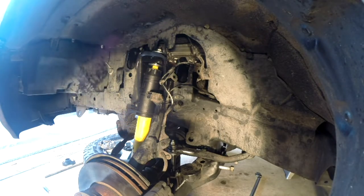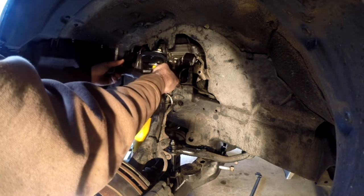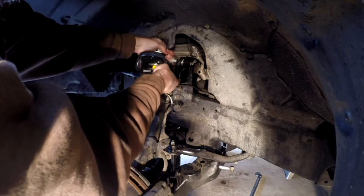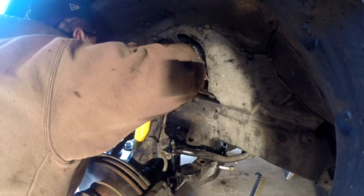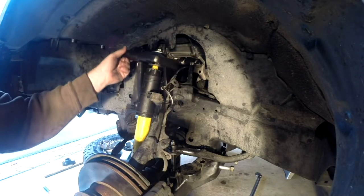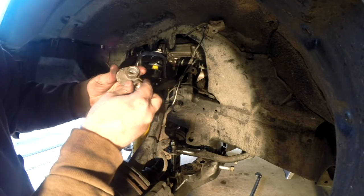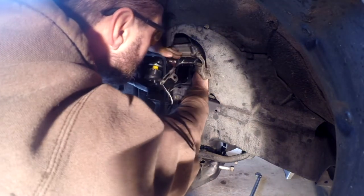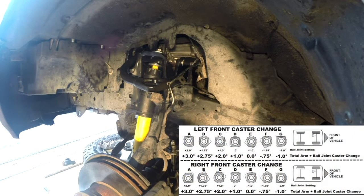Got it, yes. All right, more grease, lots of grease. Very careful this time. Don't touch anything. Okay, one in. Oh no. Was a little rough. Now it says to put these on in the neutral position. I'm assuming that's just straight down. Didn't even need it. This came with its own new cotter pin. That's awesome. If you're raised 2 to 3 inches, setting D should return the caster to factory specification.